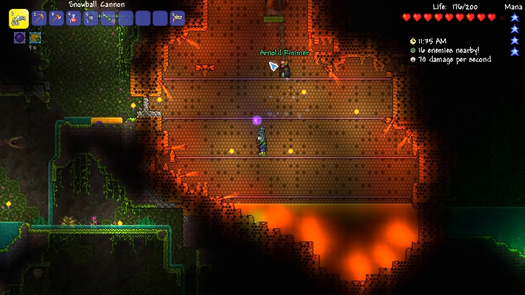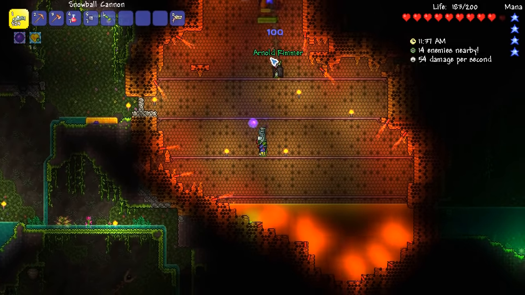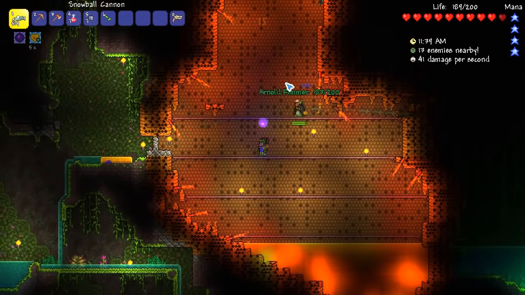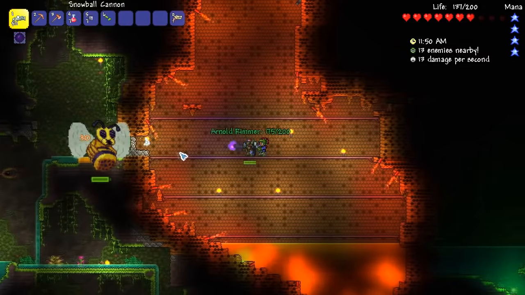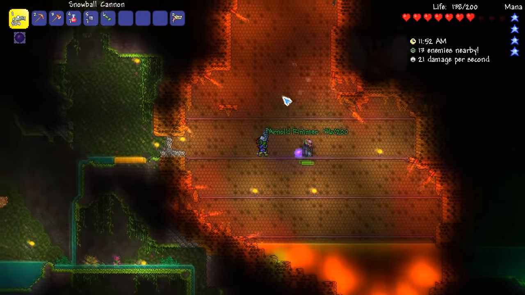There we go. Right, so your Vilethorn should destroy all the little ones, and I can use my snowball cannon on the rest. Yeah, man, it just destroyed them all. Right, we need to make sure we're on the same layer. Yeah, okay, ready? Yeah. Whoa. Oh, okay, I forgot about the side sweep. I just got a bit of lag there.